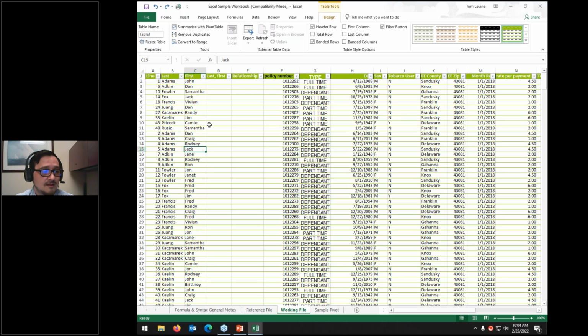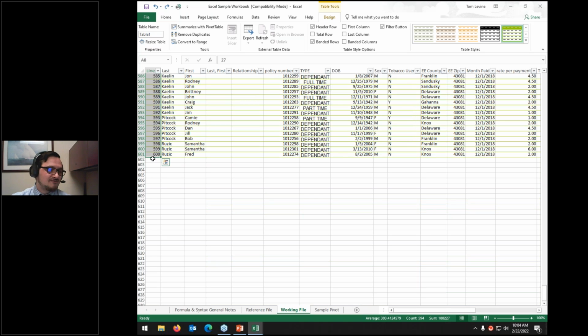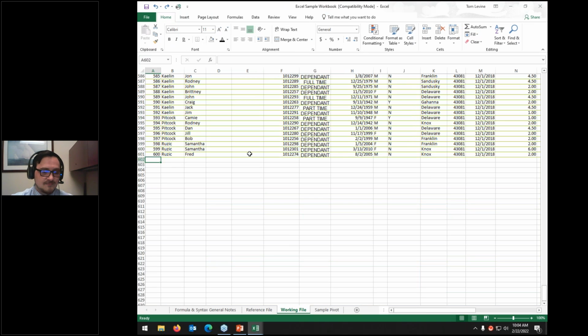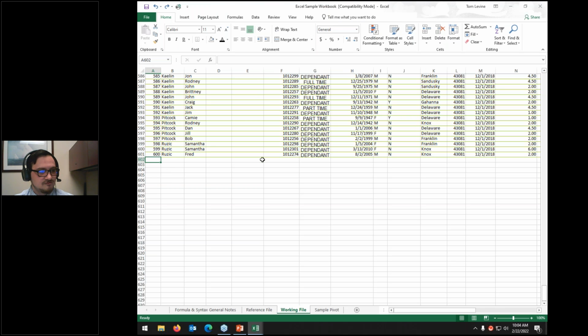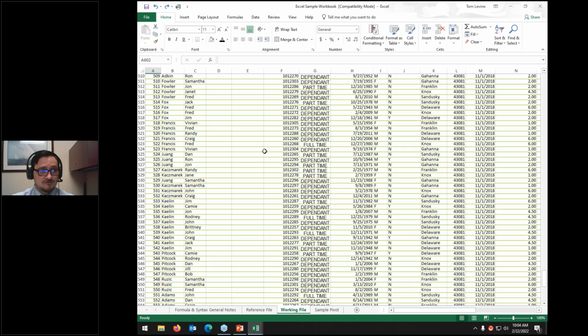as a table. The other useful thing about formatting stuff as a table is that if you wanted to add selections or entries to a set of data, and you're working with pivot tables, you can just start typing beneath the cell and it'll automatically expand the table range. Let's just enter 601 here and hit enter. Now I have all of this area that's just been automatically added to the table by just continuing to type. So it's a way of preserving formatting and lumping data that's all right next to each other as well.